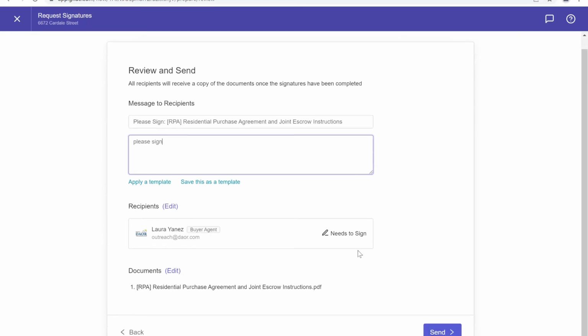And who needs to sign? Right now, we just left it as us, so we would go ahead and press send. This will go to that email address. Once they receive that email, it will prompt them, and they can go ahead and sign through Glide Signs as well. So let's close this.